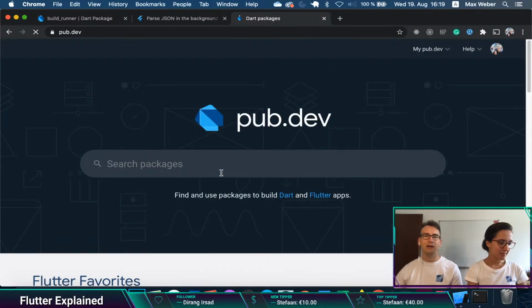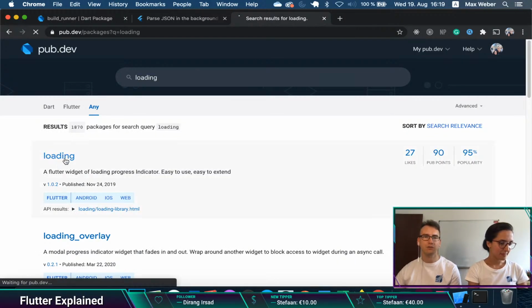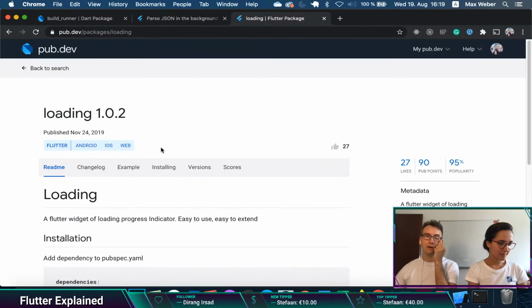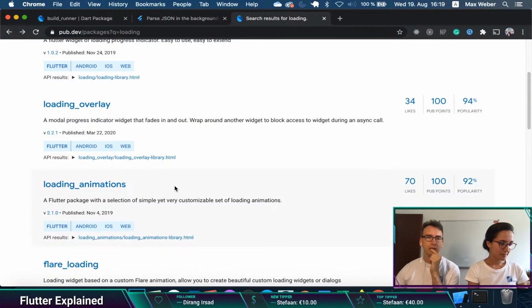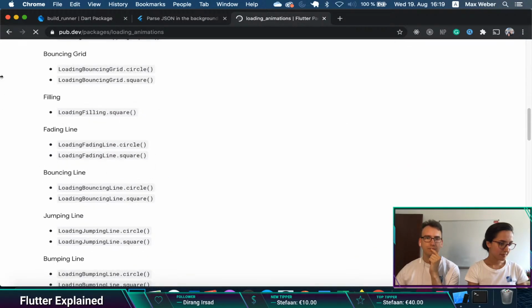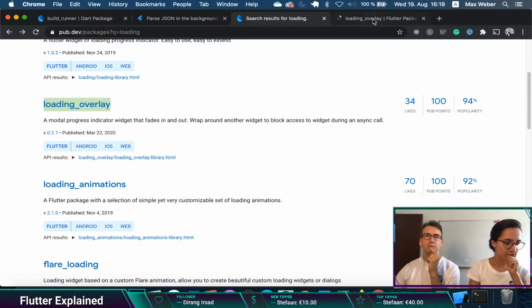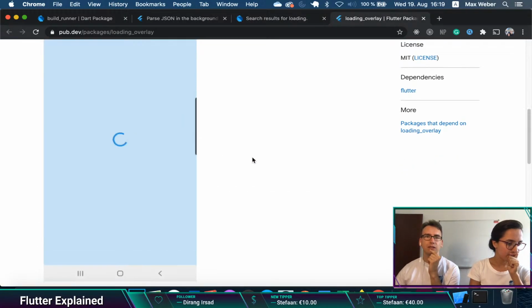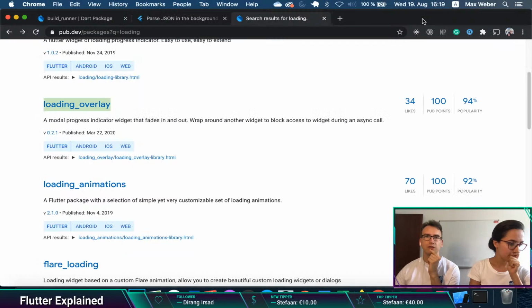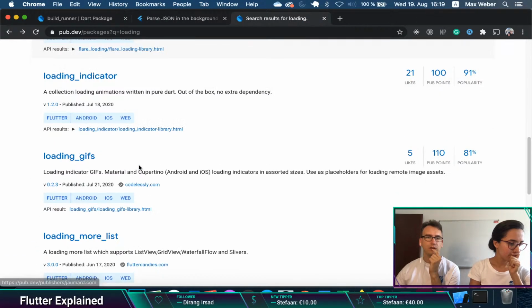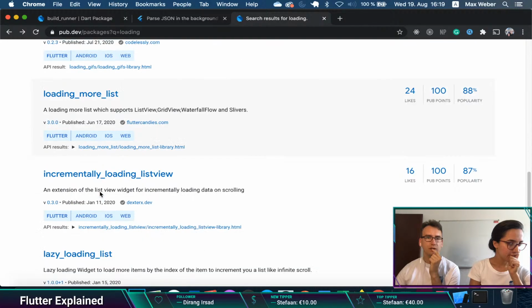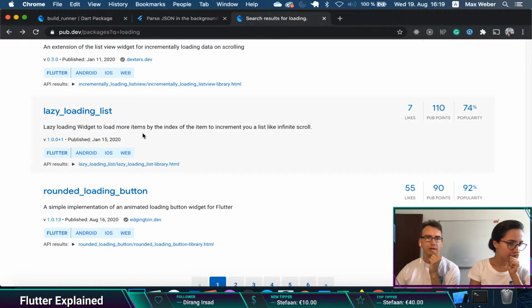But in the meantime, I can maybe show you something cool, because there is also a package called loading. And what I like about, or is it loading? Wait. Loading animation. Nope. There is a package that has really fancy loading spinners in all different kinds and shapes, and I just forgot how the name was.